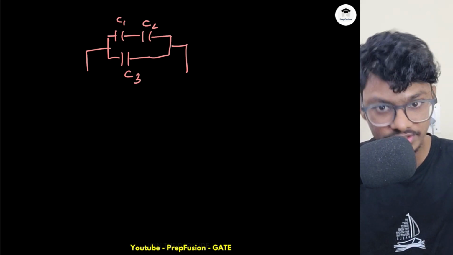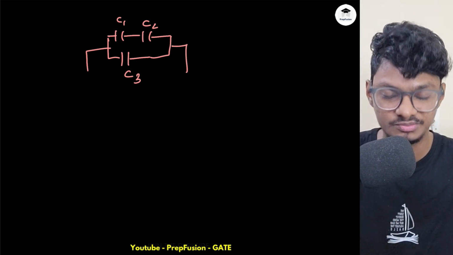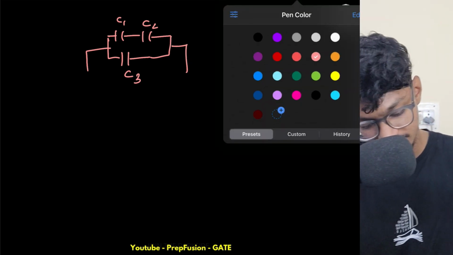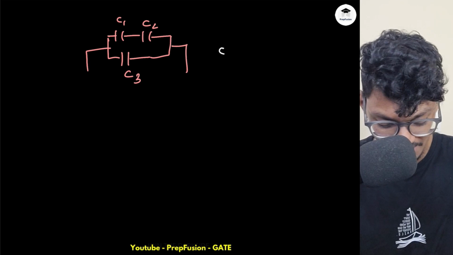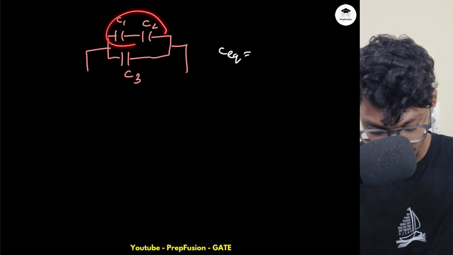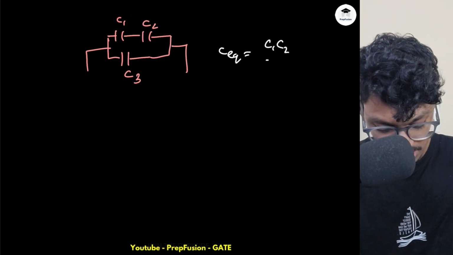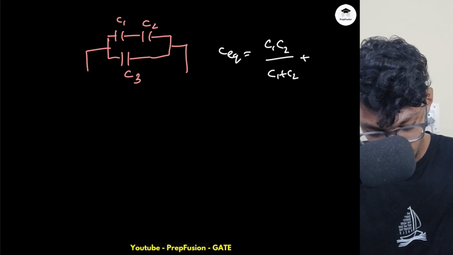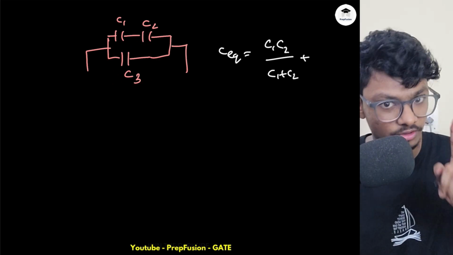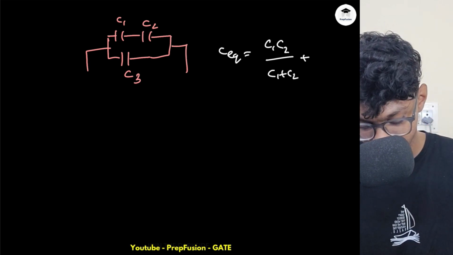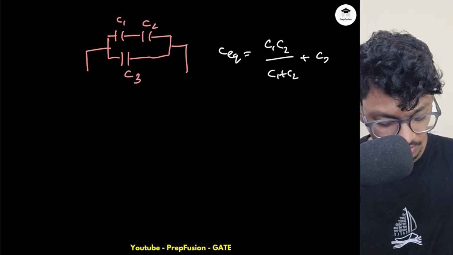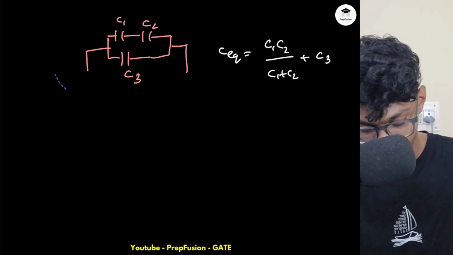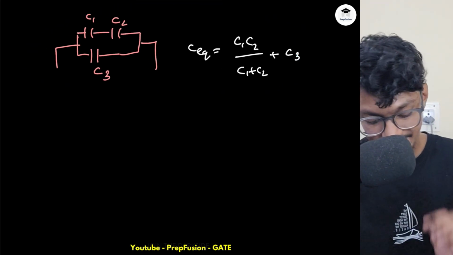So now, always do this. Always derive the circuit expression of whatever is given in the picture. And now it is simple, right? This you used to solve in your childhood. So C equivalent will be what? Simply the series combination of these two, that is C1 C2 divided by C1 plus C2, plus the parallel one. Because this is in parallel, I will simply add these two. In capacitors things happen oppositely, and you have studied networks enough, so I will not go too much in depth. How am I doing the C1 C2 by C1 plus C2? Okay, you have studied networks.